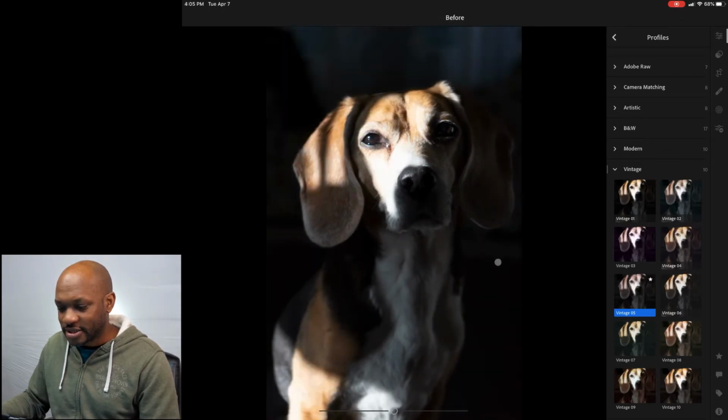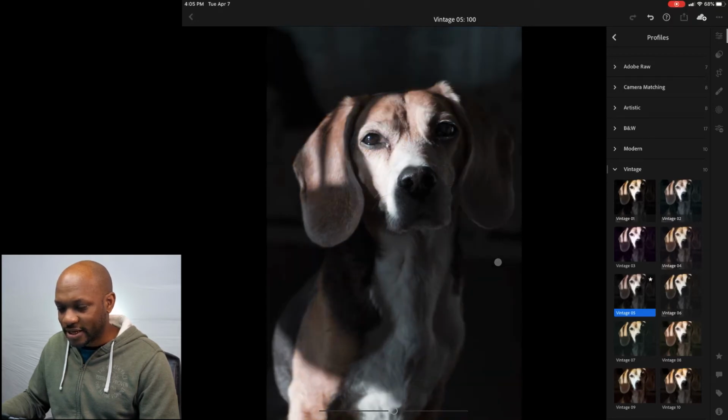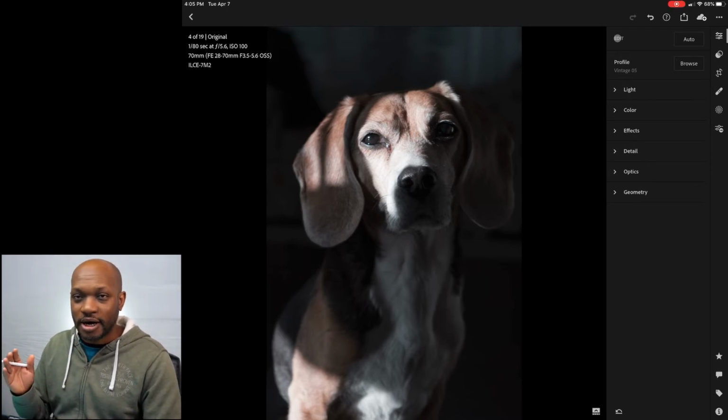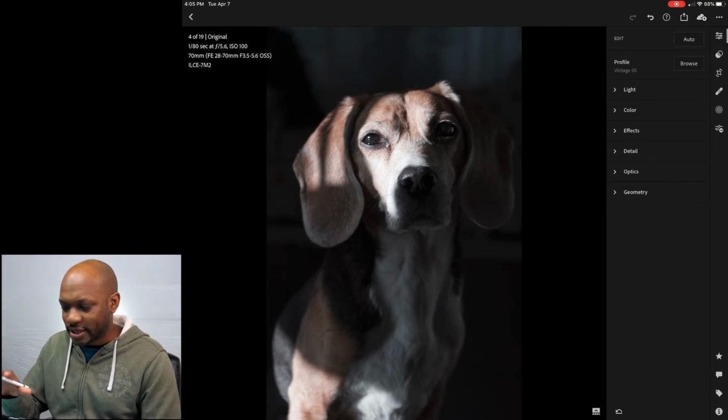Looks like it pulled up the shadows, reduced some of the highlights, and then changed the saturation. So I like that. This for me is a starting place for my pictures. Now I don't do this for every picture, obviously, but for this one, just messing around, this is a starting position. I like to start here and then kind of edit from there.